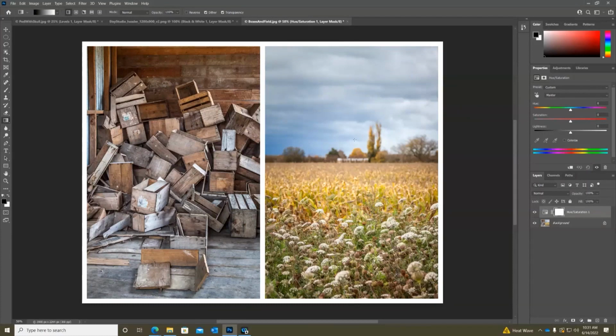And with the gradient tool, you can decide. I'm going to start right here and click and drag to about here. If you hold shift, it will keep this in 45-degree increments, so I go left and right or up and down. So I'm going to go from about here to here. And now you can see it's applied this. Again, where it's black is where the hue is not going to change, and where it is light is where it is going to change.